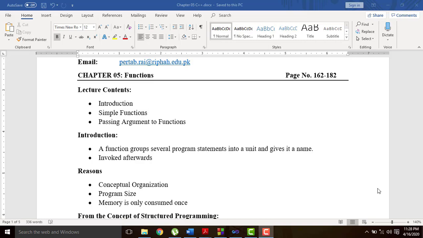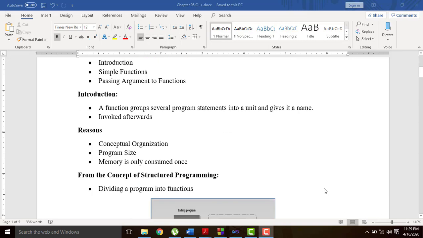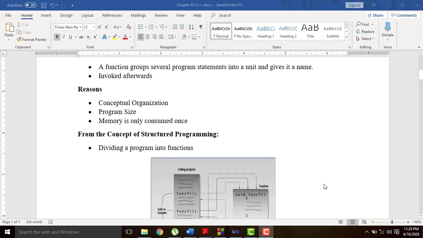You remember in the first or second week I mentioned that when the size of a program gets larger and larger, programmers grouped certain statements which perform one task or one function, and gave them one name, and that is known as a function. So the concept of function is actually borrowed from the structured programming languages. It's not purely a concept of OOP, but it is widely used in OOP.